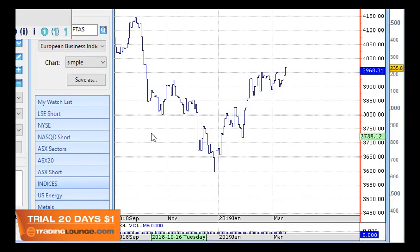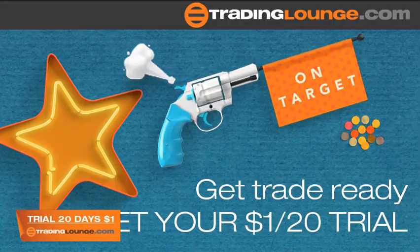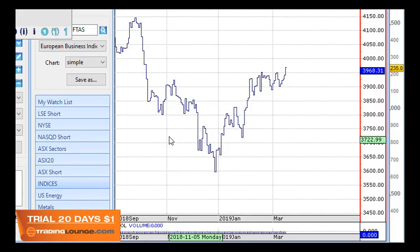One of the other things that I wanted to look at here was this market, the shares, the FTAS, and here you can see that it's just a little bit cleaner, that's all. So from here we can see that we've got a nice one and two here, nice strong third wave here, fourth and fifth. So we can look at this as wave one and two here, and the third wave up here, and you can see how this is going sideways here. So it must be the fourth wave, and then moving up for the fifth wave. So obviously this is moving into 4,000 here.